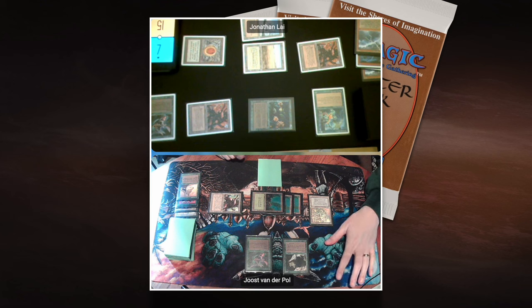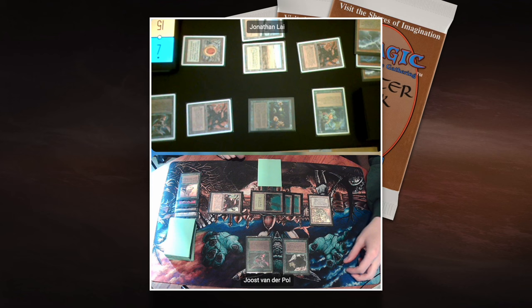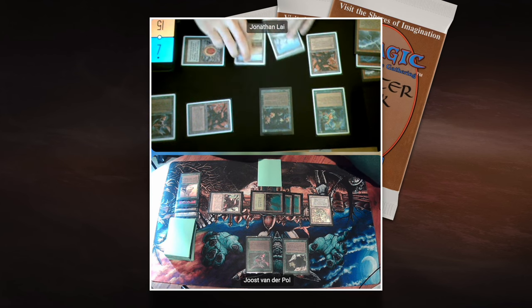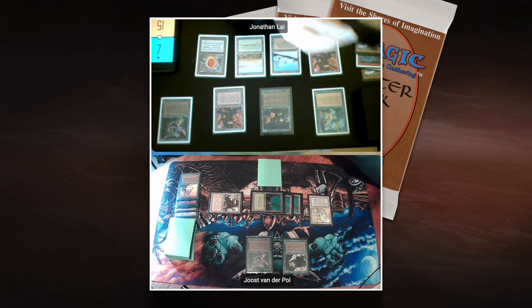And I guess Jonathan here is asking what the card actually does. So Joost here explaining. It's a 3-3 flyer from Arabian Nights. I discussed it in a deck tech as well. 2 green and 2 to cast. And it's got a built-in Hurricane mechanic. So you can pay 1 green to deal 1 damage to every creature with flying and every player. And the thing is, here's the catch. The opponent can do that as well. And Jonathan here, having access to 2 green mana, he can also activate the Ifh-Bif Efreet.